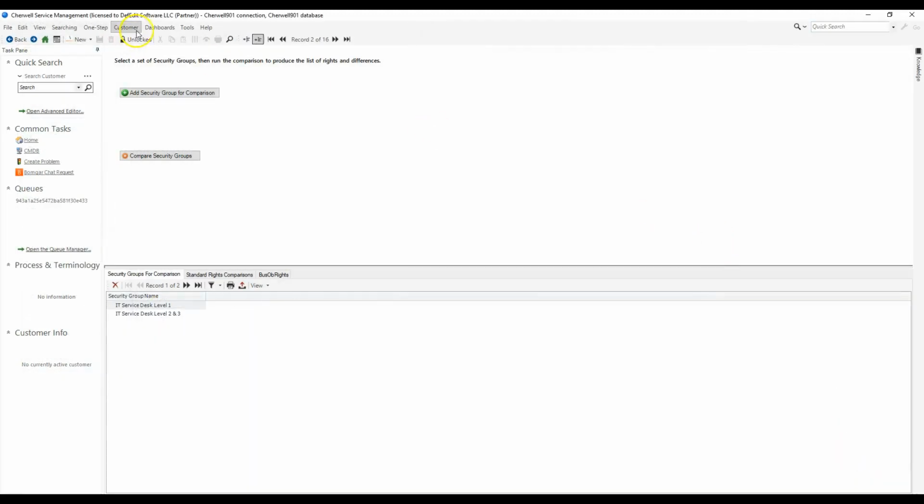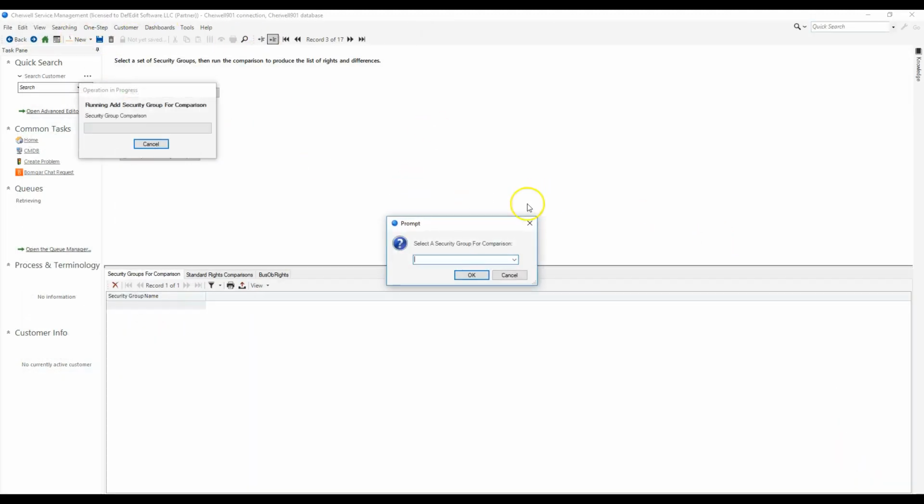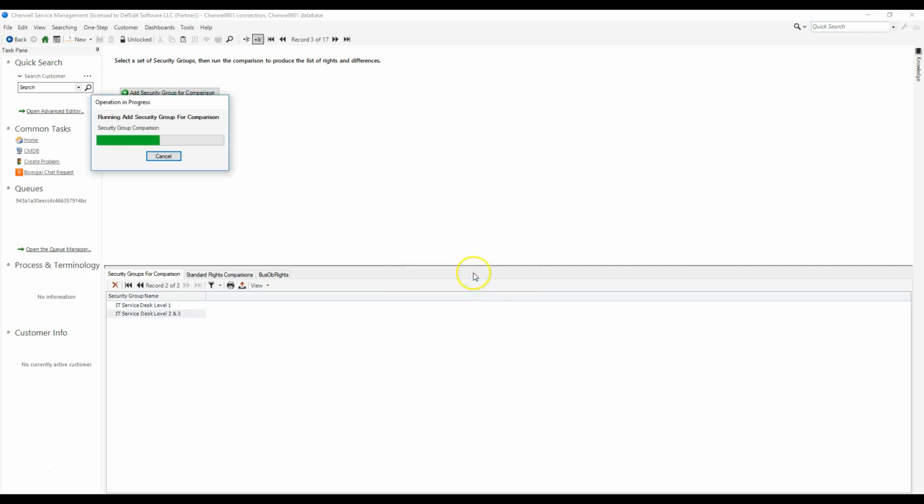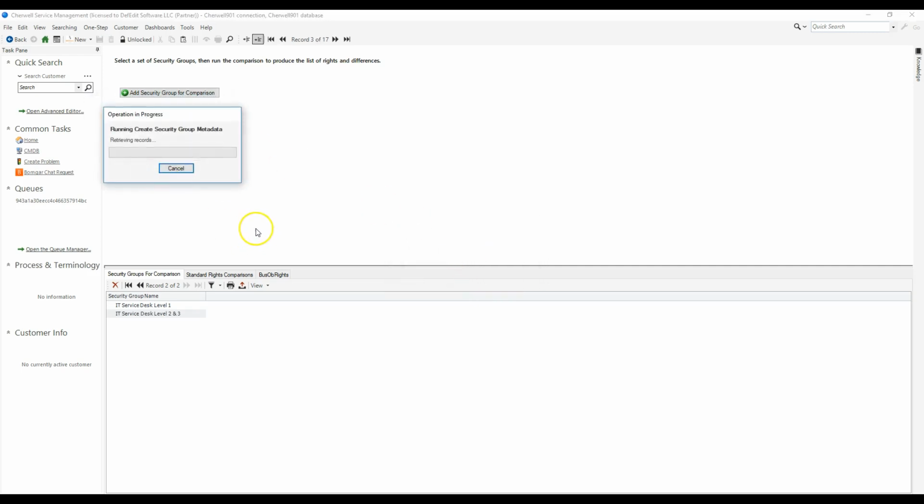That should do it. So then we're going to create a new one of these and compare to security groups. We'll run our comparison, and now we should see our standard rights and our business object rights get populated. There won't be any empty records, and we'll be able to see per business object on the BizOb rights tab exactly what's being set as far as security group rights are concerned.